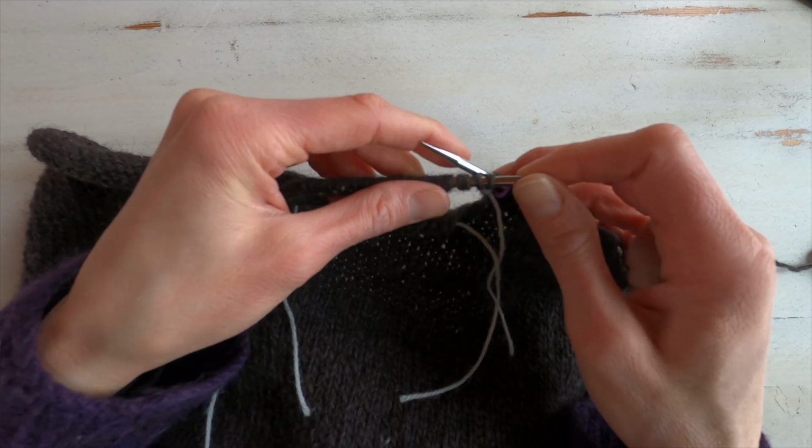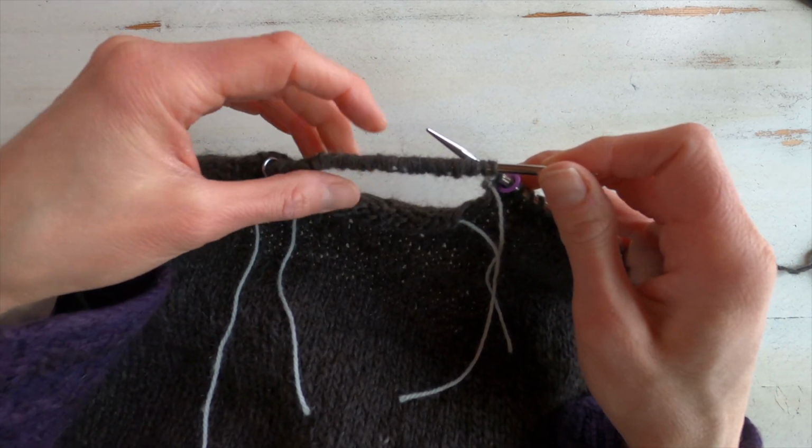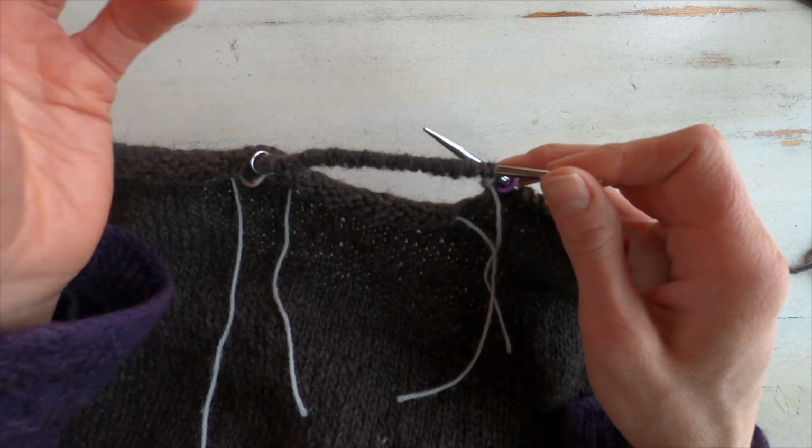For right now, I'm just going to show you how to work across your first row with these stitches because they look a little bit funny and it might seem a little bit intimidating and you don't want to miss a stitch or something like that.